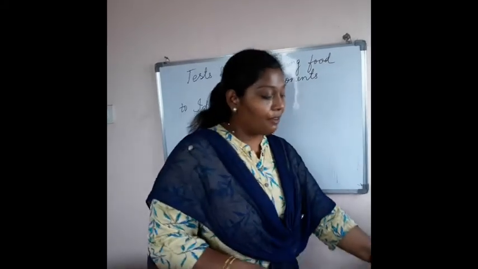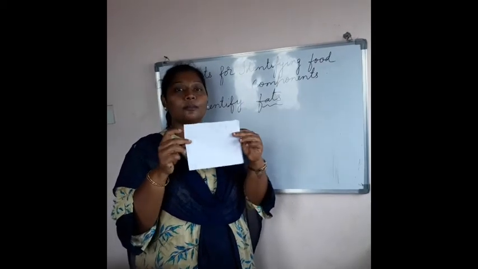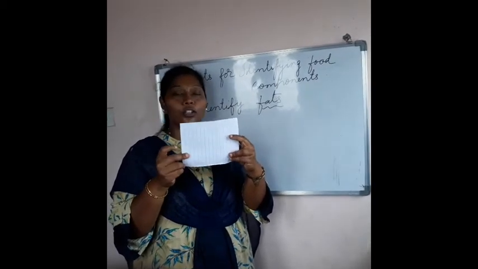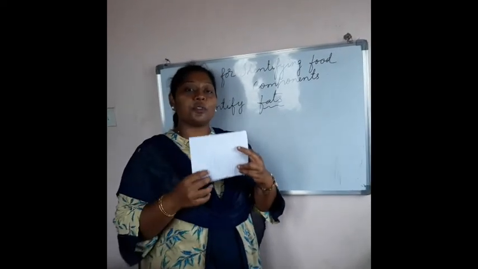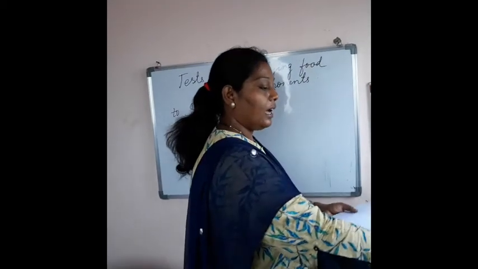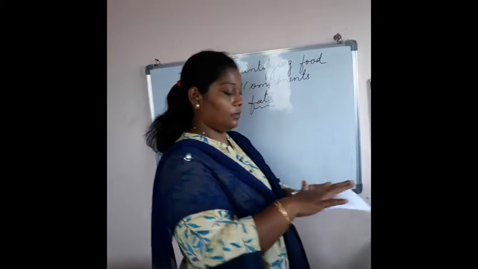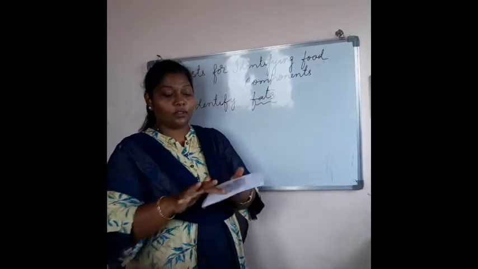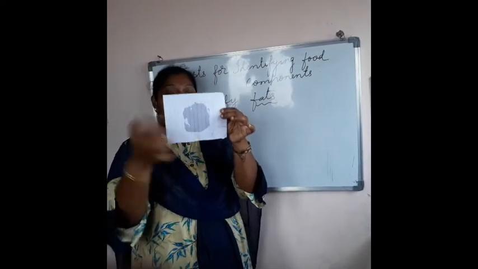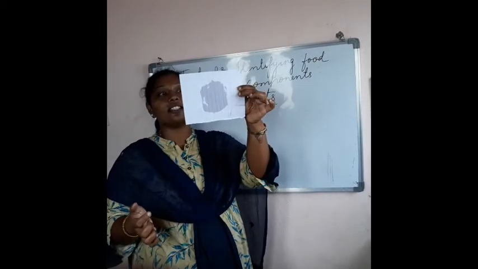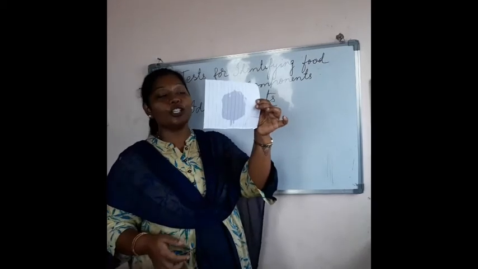See, I have taken a paper. See, the paper is very plain. You don't find anything on it. Okay. Now, to this paper, I will add a few drops of oil. See, children. Now observe this. See, here the paper has become translucent. You can try this at home. The paper has become translucent.